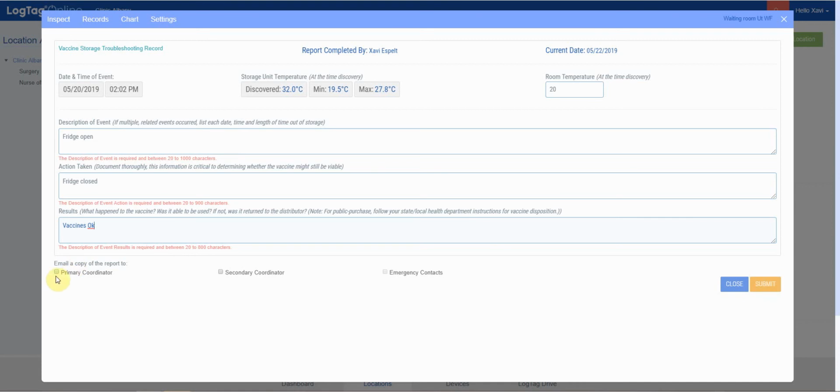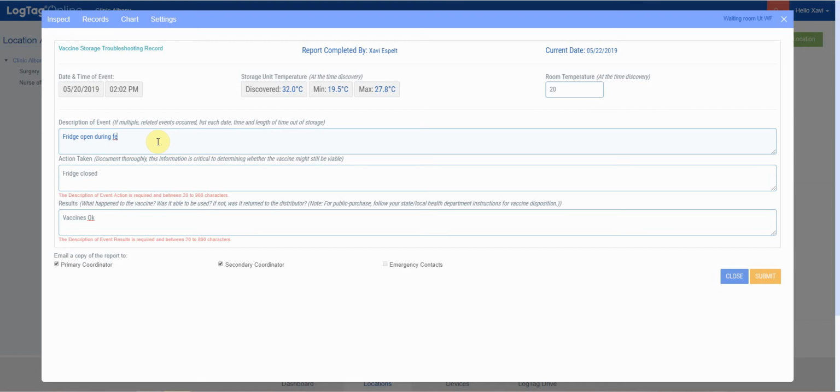And then we can email that report to a number of different coordinators who are attached to that team. There are minimum field lengths as well, so you have to have at least a few points to say about each different category to prevent very brief comments being put in place.